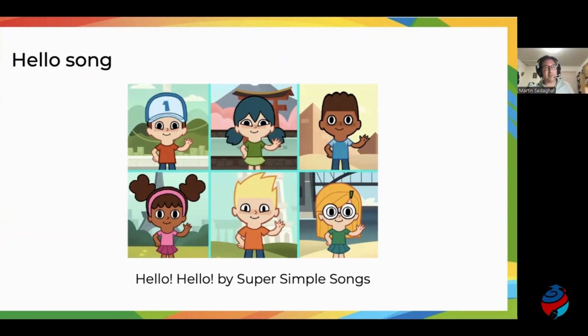In these classes I'm teaching, we have split them into two, so it's 8 to 10 students per class. The students go in there with the teachers. The teachers get them to settle down and sit down. And then I come in. I have a different room, I'm sort of in the office. So I come in, and the first thing we do is the hello song.